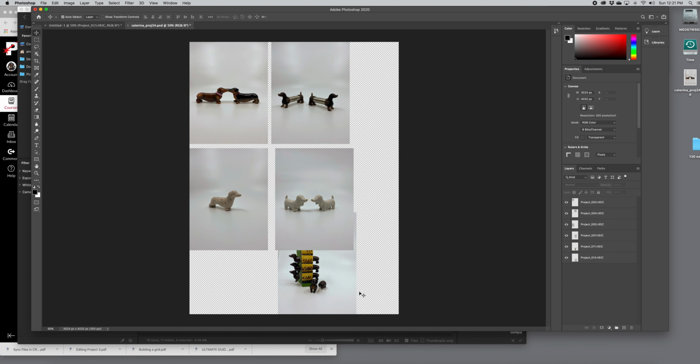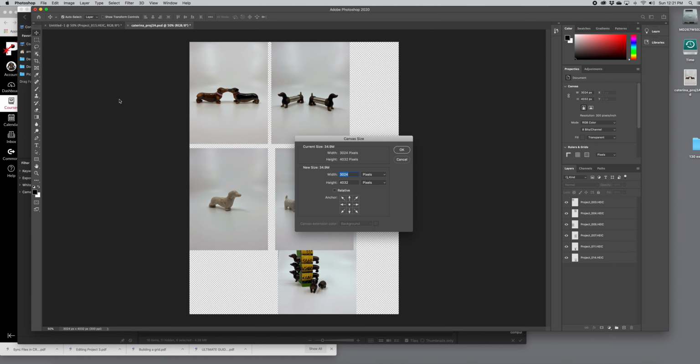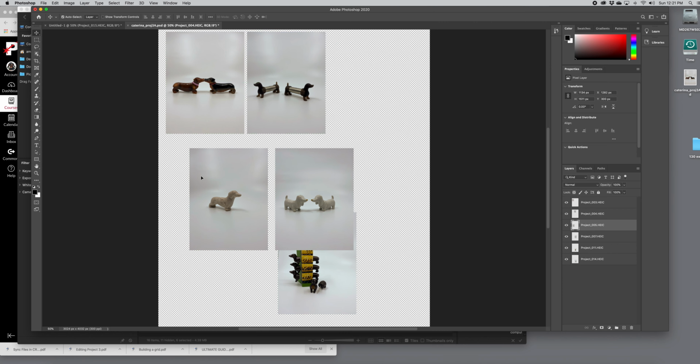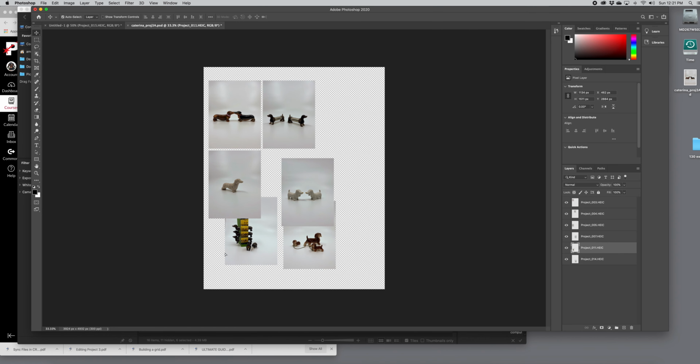In this case, I didn't make them small enough. So I'm going to do one more thing before we finish this video, which is go to Image, Canvas Size. And I'm going to check Relative and then add 3 inches and 3 inches. That will add 3 inches to the width, 3 inches to the height, and it will let me, not pixels. There we go. That would have been very, very small. That gives me a little bit more room to play around putting my grid together.